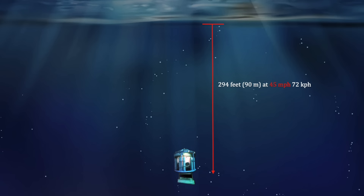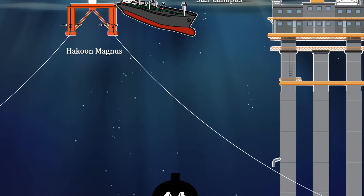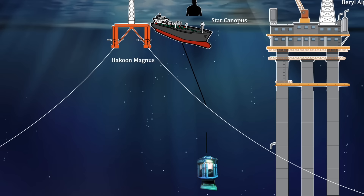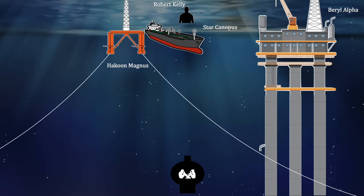Michael and Tony couldn't do anything to slow or stop the descent — they simply braced for impact. Both divers survived the impact, relatively unharmed, but now they were trapped inside the bell on the ocean floor without a lifeline. Above, the crew of the star was just realizing what had happened. When the 40-knot winds pushed the star off course, the lines to the bell had come into contact with the giant anchor chains of the Magnus. As the bell was then retracted, the lines became caught in the chain and snapped. The umbilical had supplied breathable air under pressure, electric power, communications, and most importantly, warm water to heat the bell.